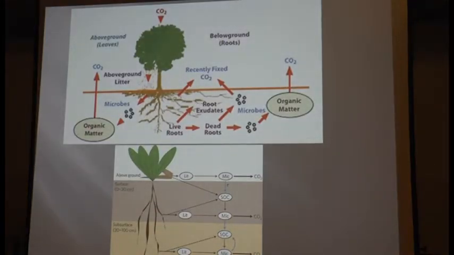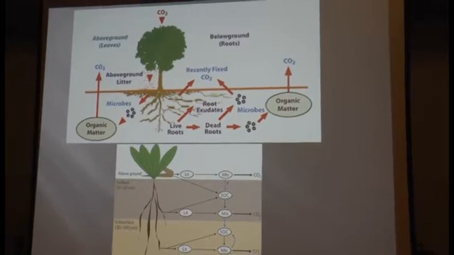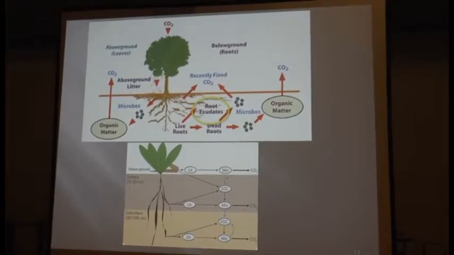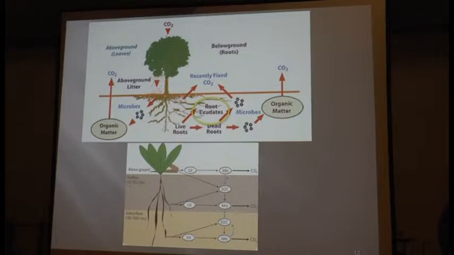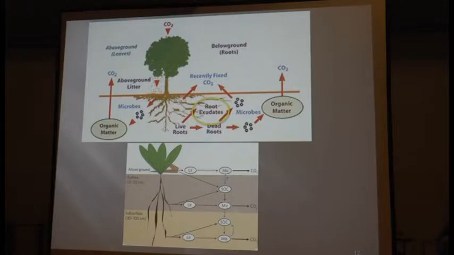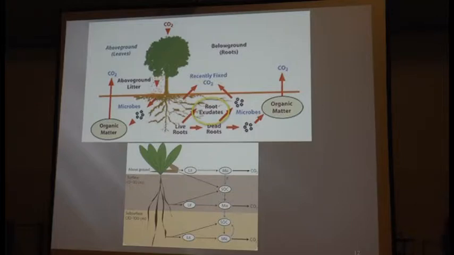I wanted to emphasize something on this slide — the root exudates. People tend to just say that in passing, but root exudates are huge. That's how plants talk to the microbes, and how microbes talk to each other. It's called the liquid carbon pathway — I think Christine Jones in Australia coined that term. That's how to get carbon into the soil long term. It's mainly sugars — that's how the plant feeds the microbes. Microbes die and those microbial bodies go into the soil humus, and that humus stays there a long time.